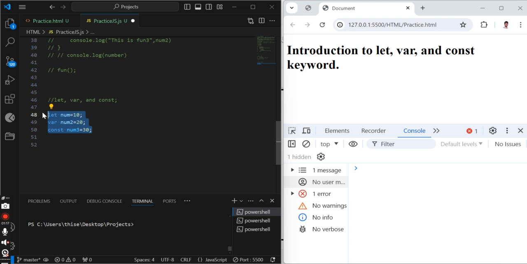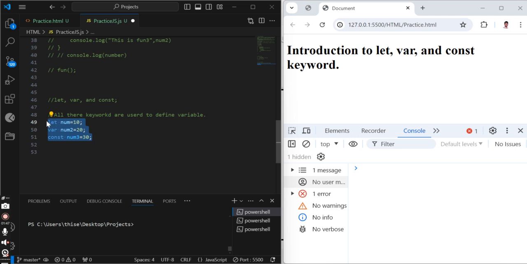What is the difference between each of them? What is the purpose? Let's see. The first purpose, for all three, is that all these keywords are used to define variables.